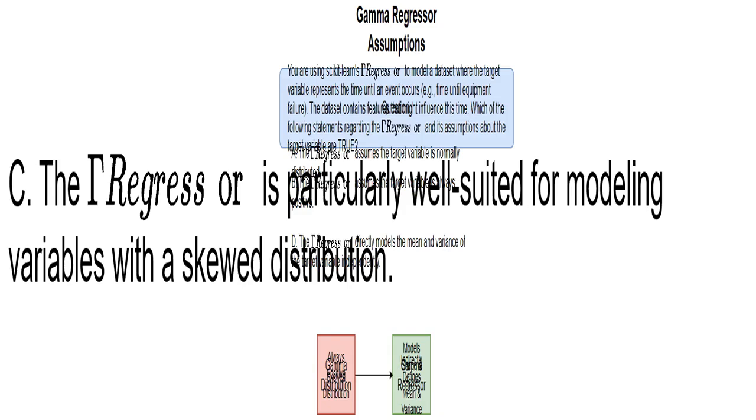Let's talk about the gamma distribution. It's a special type of probability distribution used for positive numbers. Think about things like time until an event happens. It usually has a long tail, meaning it's likely to be skewed towards the right. Lots of small values and a few very large ones.